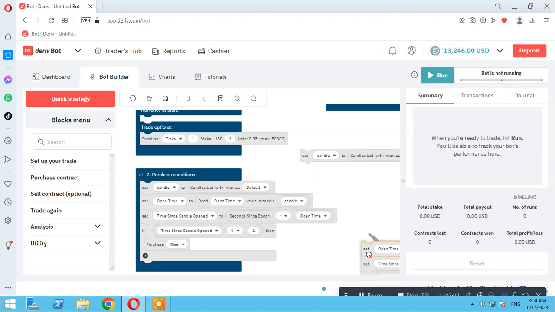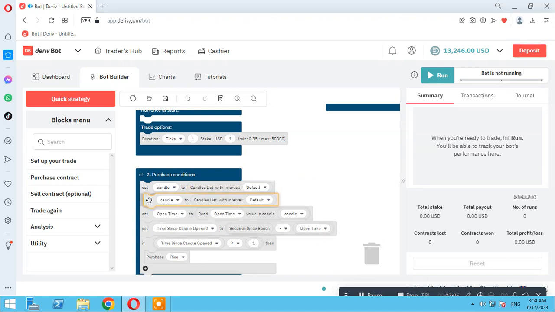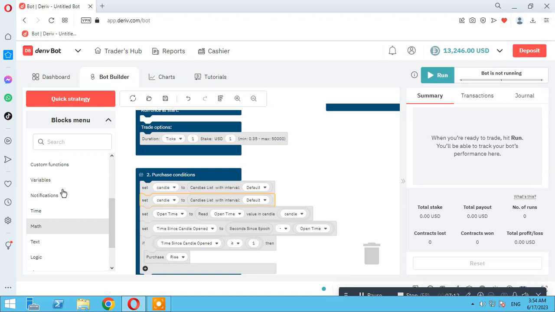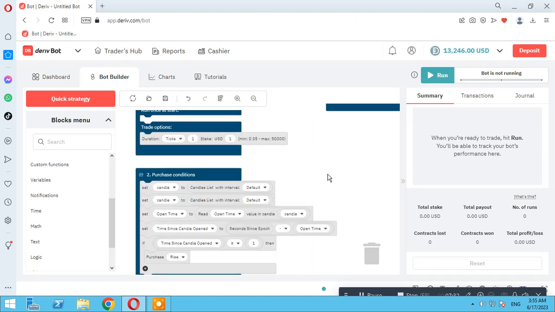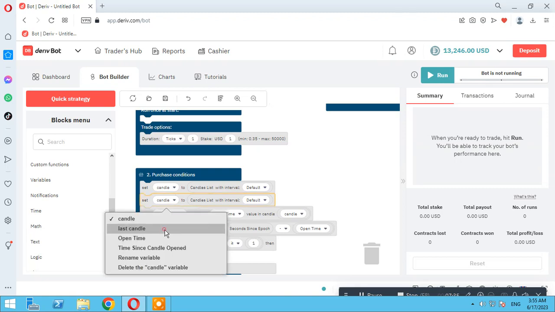We need the last candle, and we have to create a new variable, last candle. And we have to change it to the last candle.